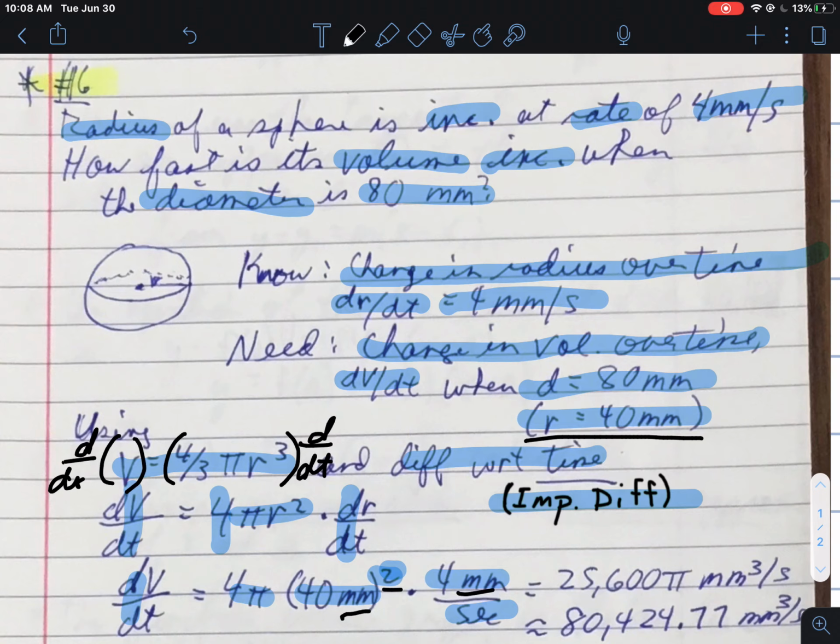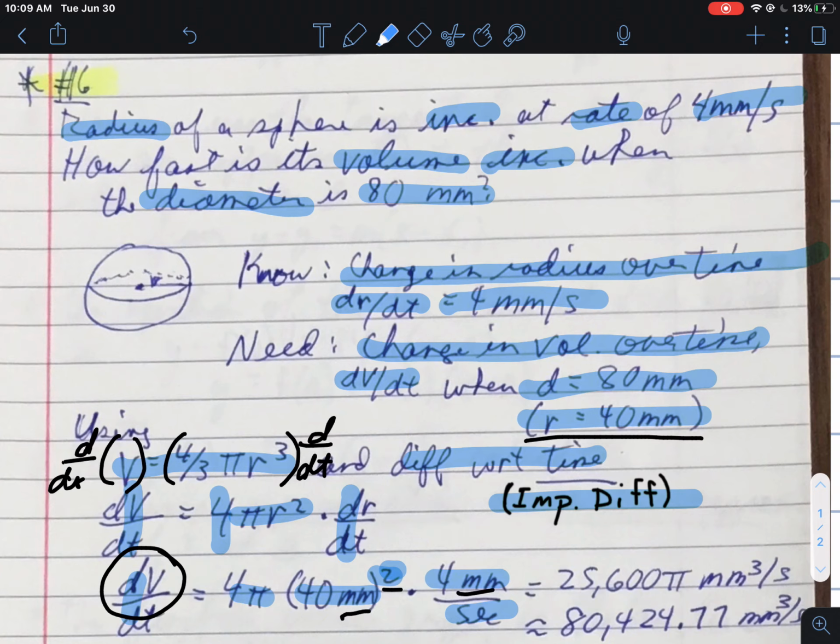And that should make sense because, again, what is it that we're calculating? Change in volume over time, right? We said area units are squared, volume units are cubed. That's a 3-dimensional measurement. So that works out. It's millimeters squared times millimeters, giving millimeters cubed.